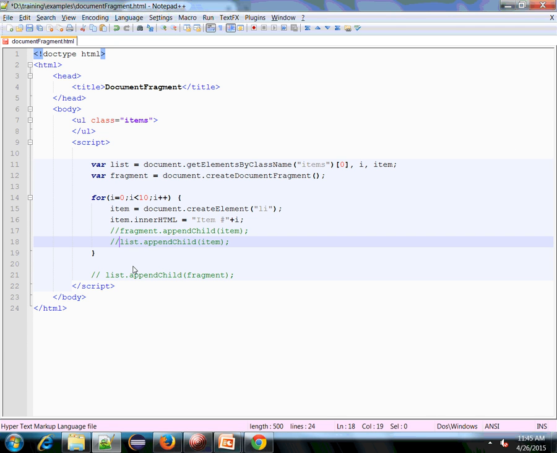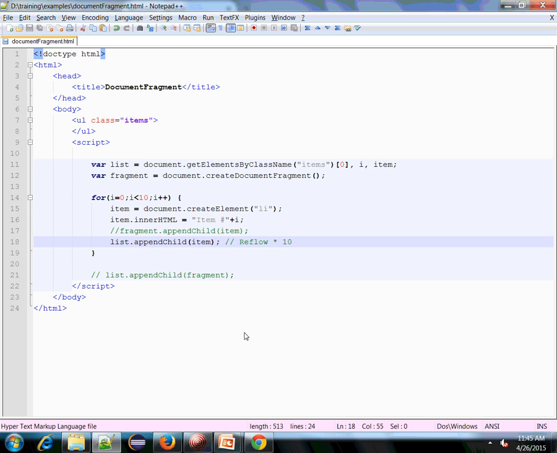Whenever you are appending a given child to the master element list which is associated with the document object, on each occurrence there is a reflow which impacts performance. So for 10 items, this causes 10 reflows on the browser side.